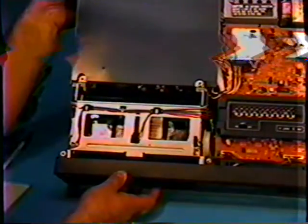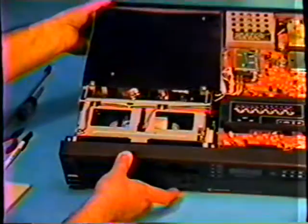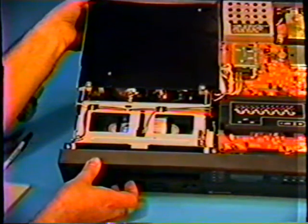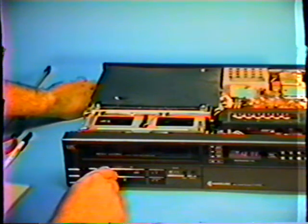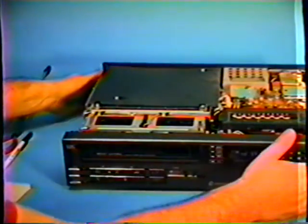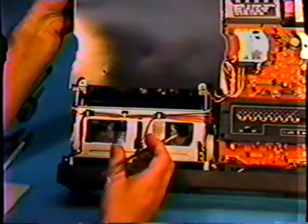I'm going to push the buttons again, and you can see the wheels are moving forward. Let's go to stop and try rewind. Okay, we have rewind condition. Let's go back to stop, and we'll try the play mode and see if we can get a play mode to complete. We have play mode. Tape moved forward, and you'll notice that we have the machine running, and you'll see the wheel turning slowly. It's taking the tape up, which is a very good sign.